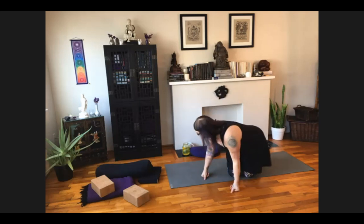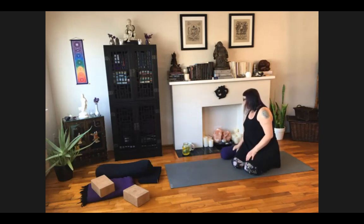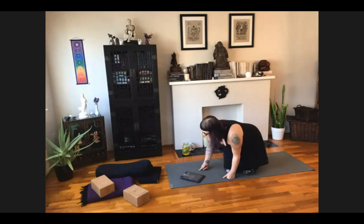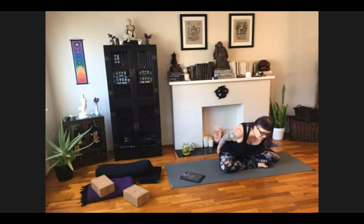And then the final option, and the one I'm going to take because I need to pay attention to the time and when to end classes, I'm going to have a seat in meditation. So all of these are great ways to close practice. Lying on your back, lying on your side with supports, or finding a seat.